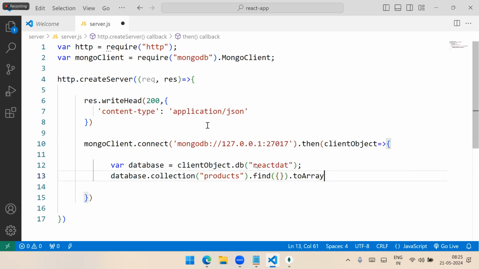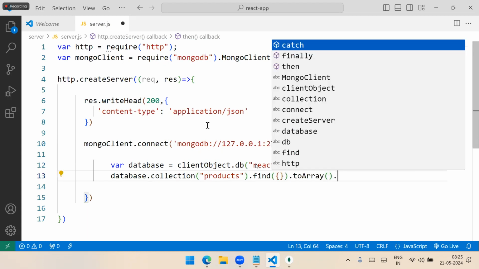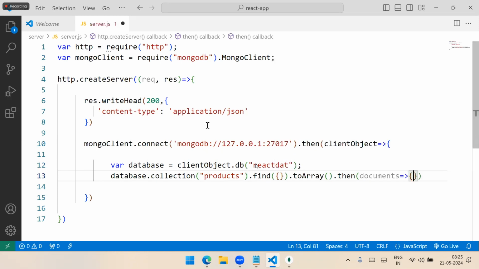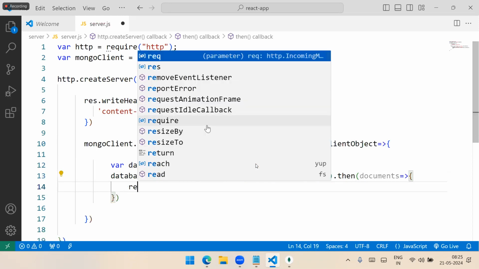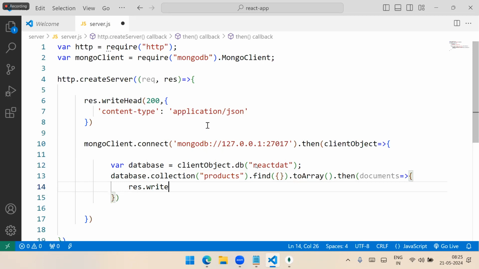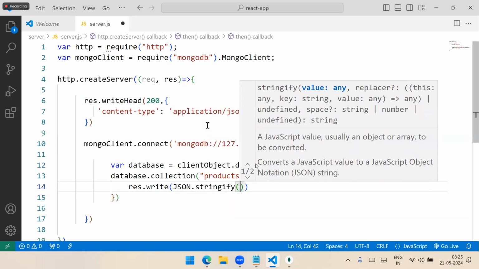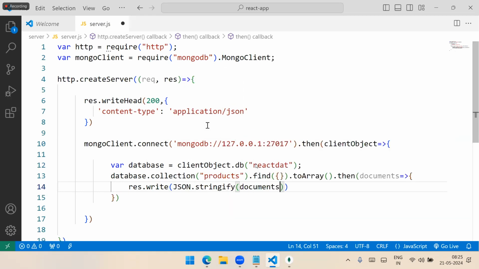Convert this to array, and dot then collect all the documents and send these documents. Response dot what? Write JSON dot stringify and all the documents. After that, response dot end. That's how we are defining.